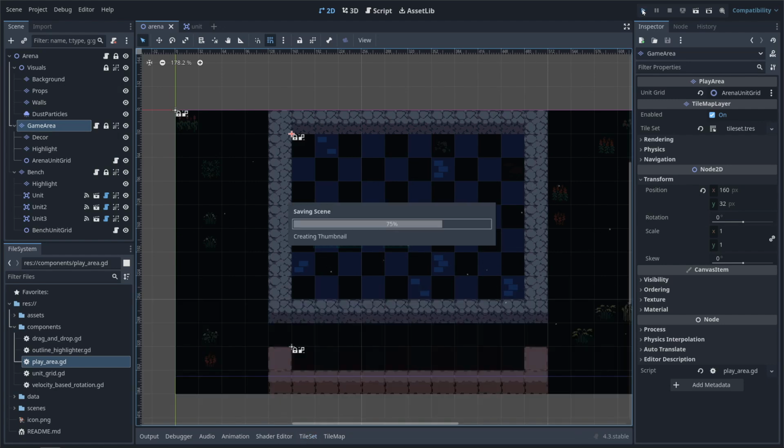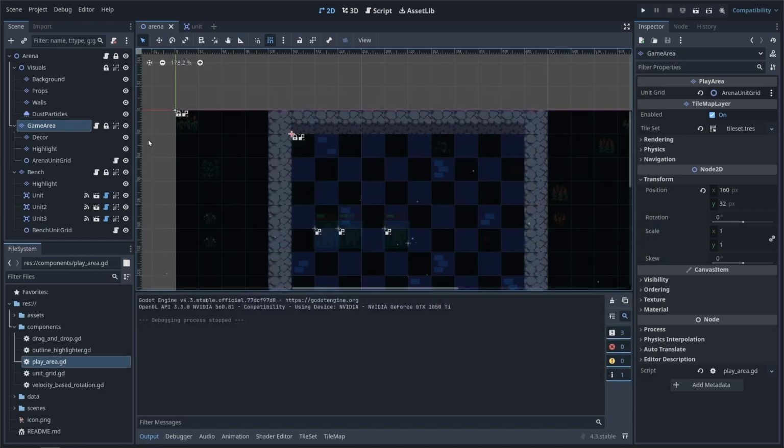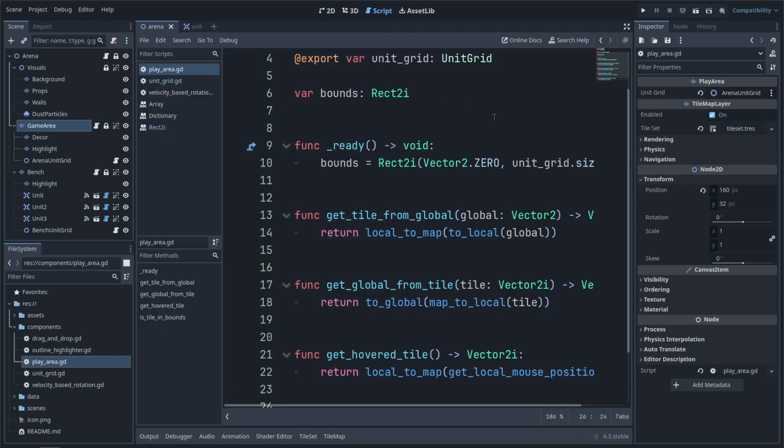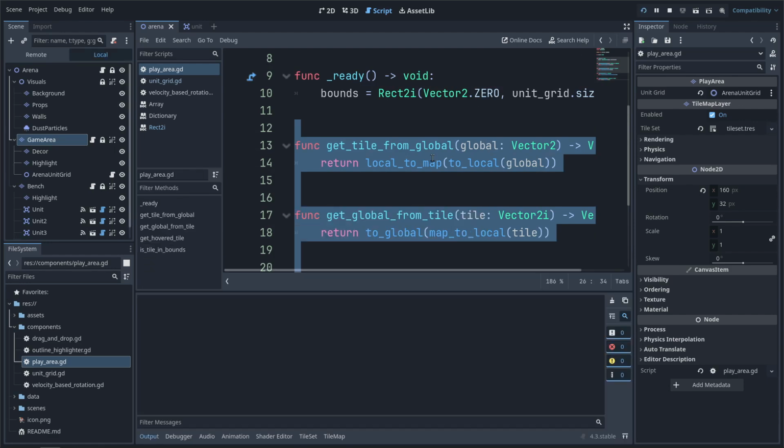And if we run the game, nothing really happens. We don't have any error messages, which is always nice. But we can't really test this in action because, as I said, it's more like an API. So this PlayArea in itself doesn't really want to do anything besides setting its bounds, but only provide these methods for other classes, right? But we can check if the bounds are set correctly.